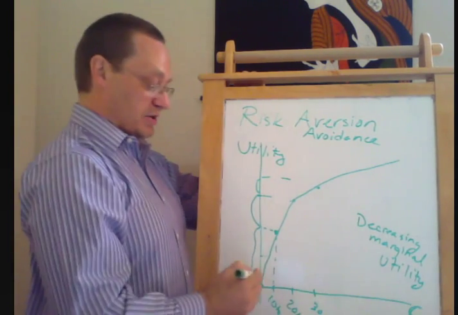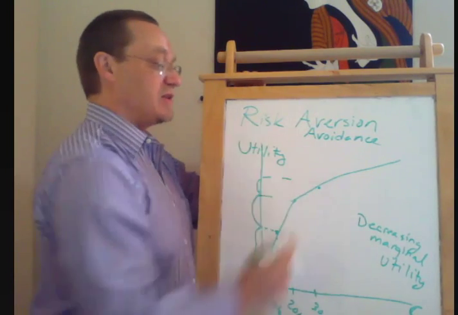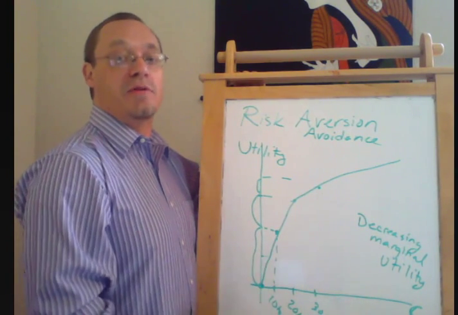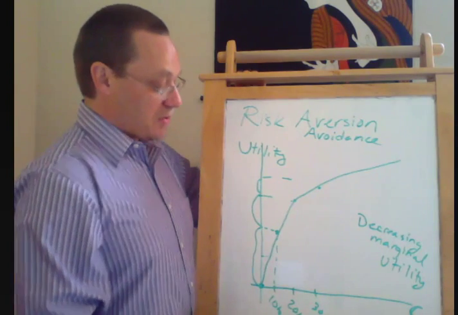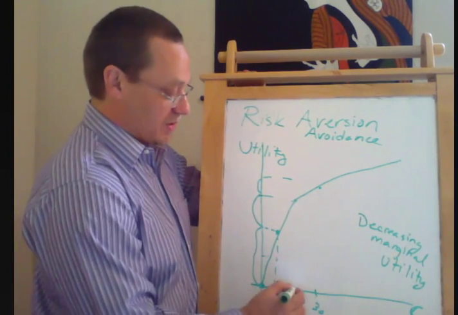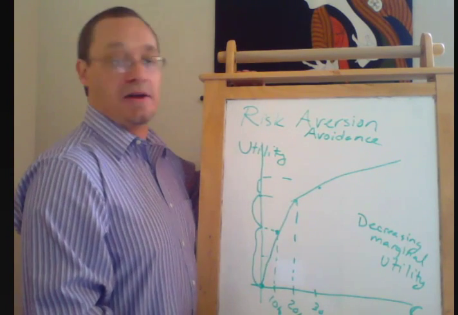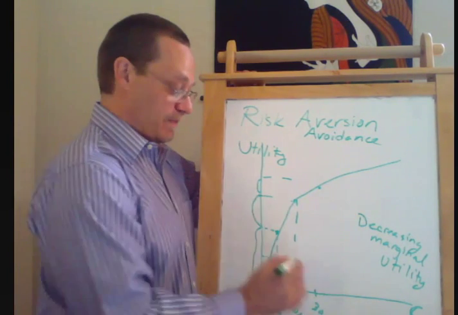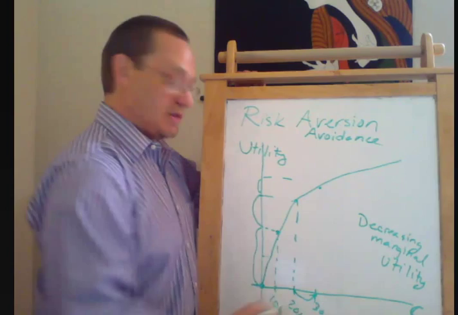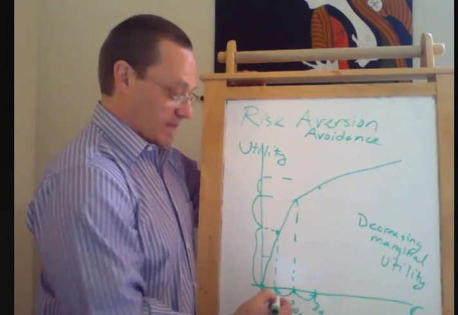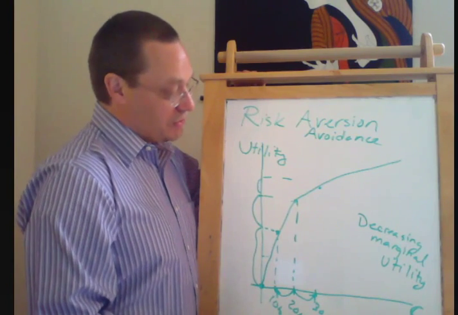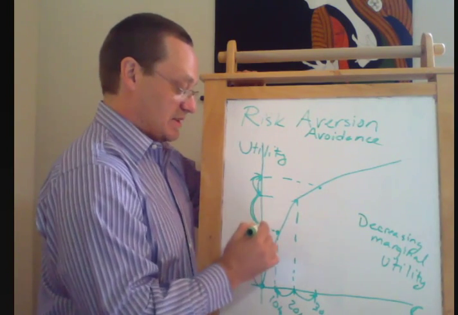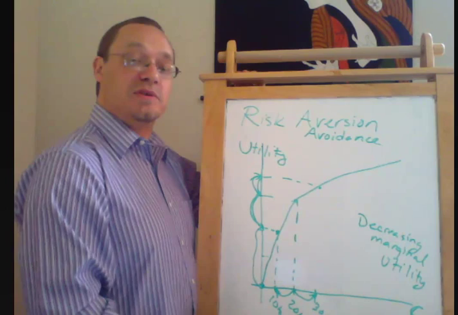And marginal means incremental. Utility is happiness. So each incremental $10,000 gives you a smaller incremental benefit in terms of your happiness. So if that's true, then let's suppose we think about someone who currently has $20,000 worth of consumption. And let's suppose they face a 50-50 chance of either gaining $10,000 or losing $10,000. If that's true, you can see that the gain on the upside is less than the loss on the downside. So this person won't like that.